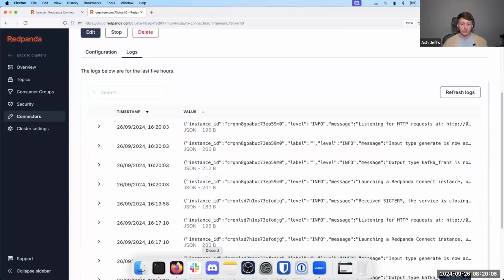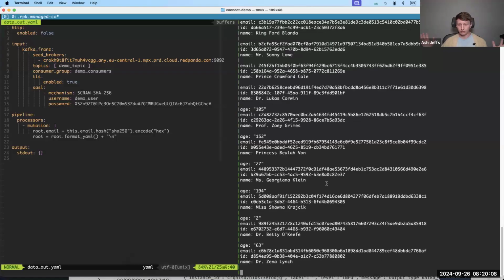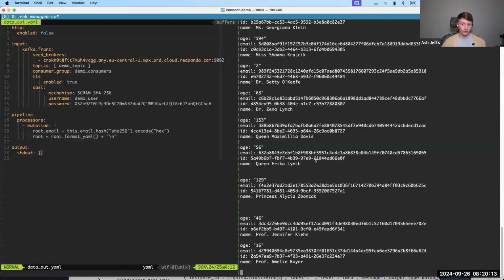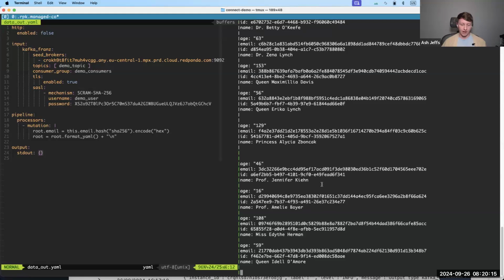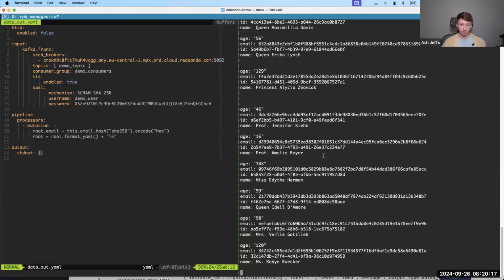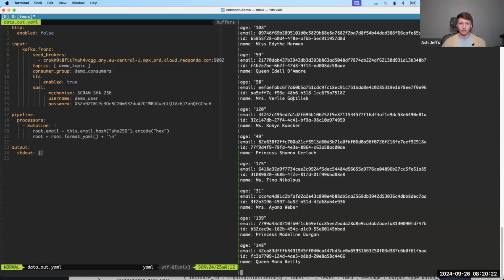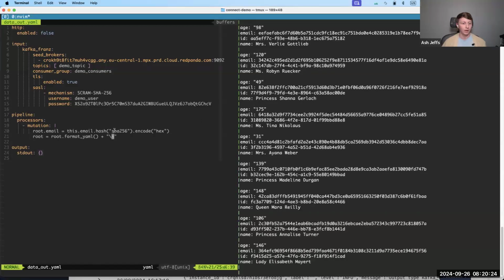And what we should get is the service restarts. And oh, before I even had a chance to amass any kind of suspense, it has already reflected that change. So now we're getting that data coming through here. Now you'll notice that the age is a string here because YAML is YAML.